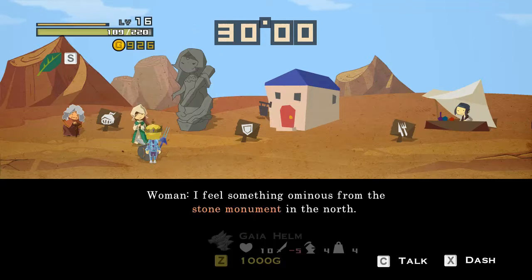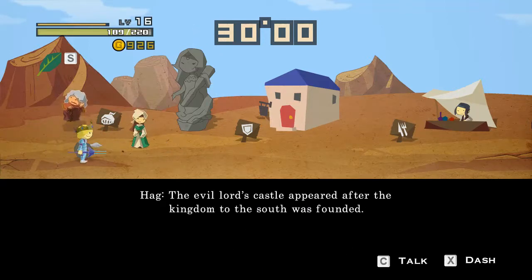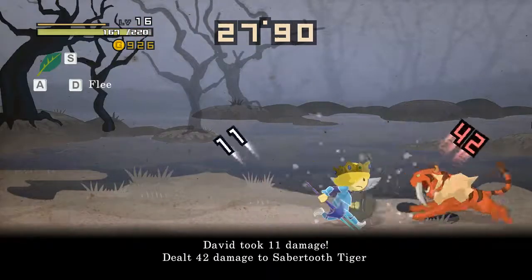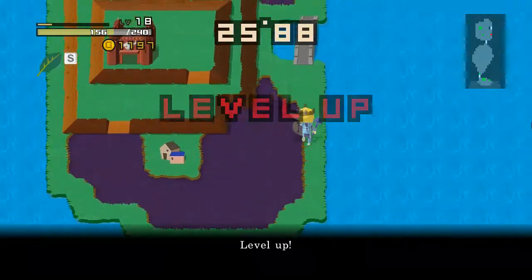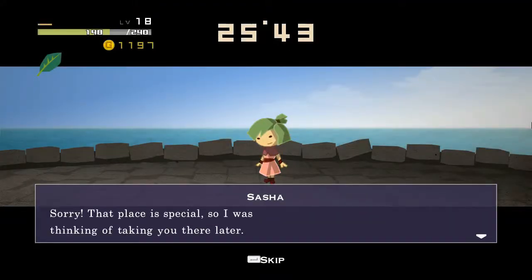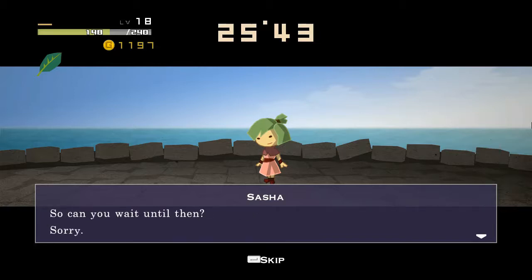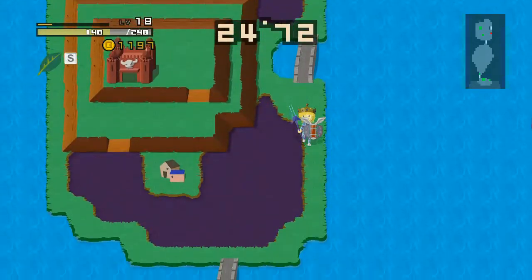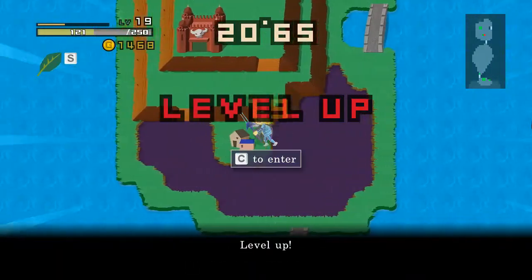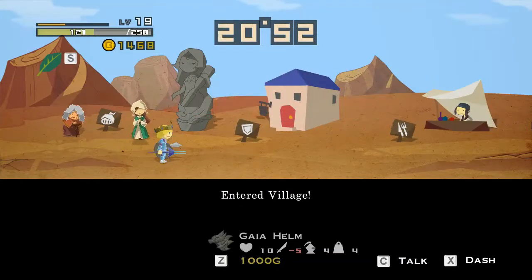Jeez Louise. I feel something ominous from the stone monument in the north. Evil Lord's castle appeared after the kingdom to the south was founded. Whoa. Wait, don't go over there! Sorry, that place is special, so I was thinking of taking you there later. So, can you wait until then? Sorry. Wait, what? Later? Later?